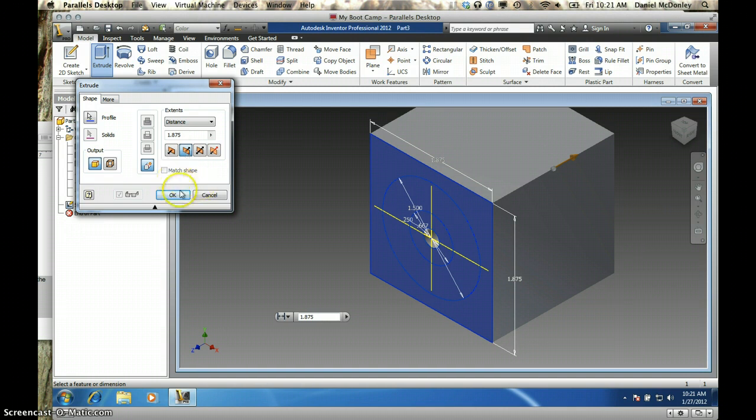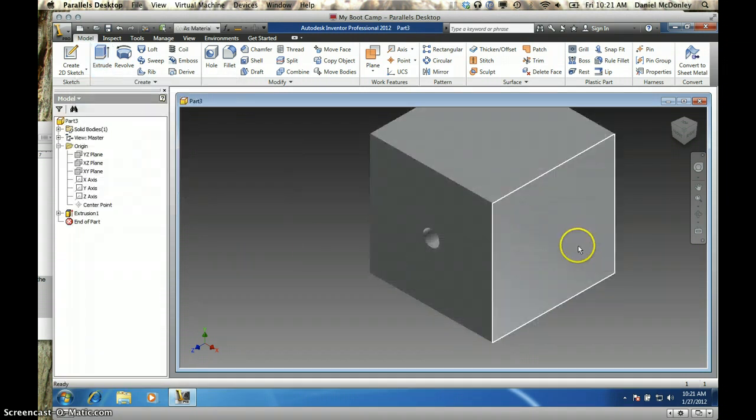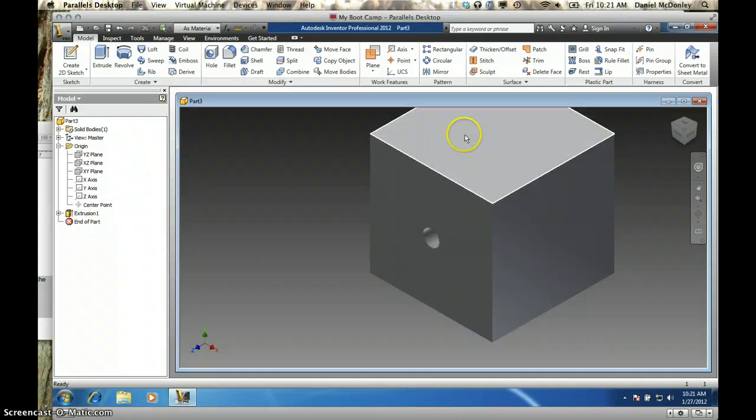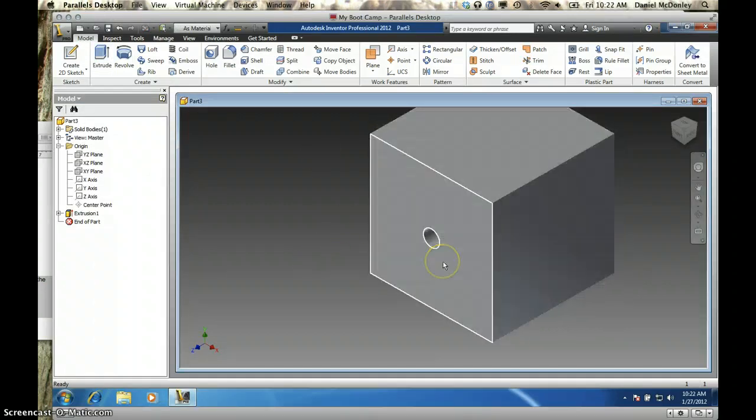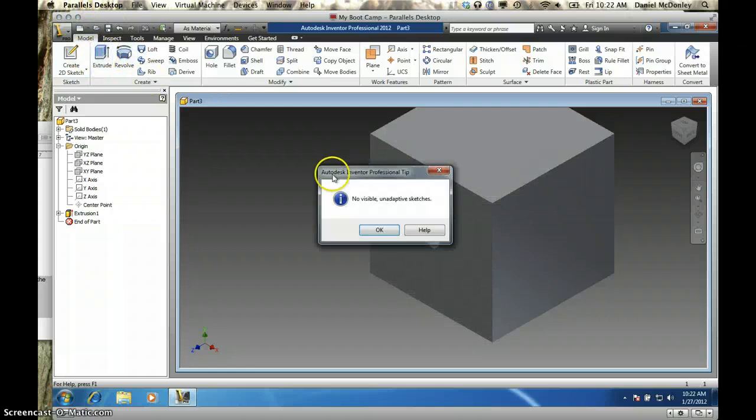So there's my first one. I'm going to click OK. There's my first cube face. That's pretty nice. At this point, I can create all my other faces from here. So the next step, of course, is that I actually want to cut in and do some of the other stuff still right on this face. So I'm already here. Let's go ahead.